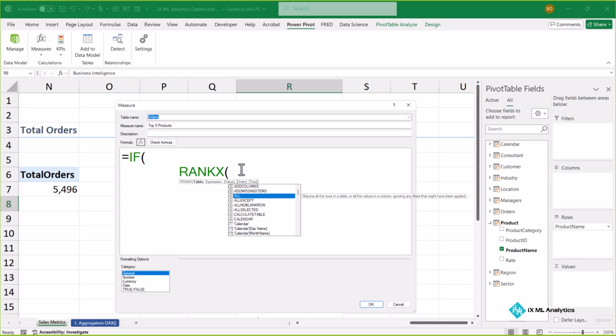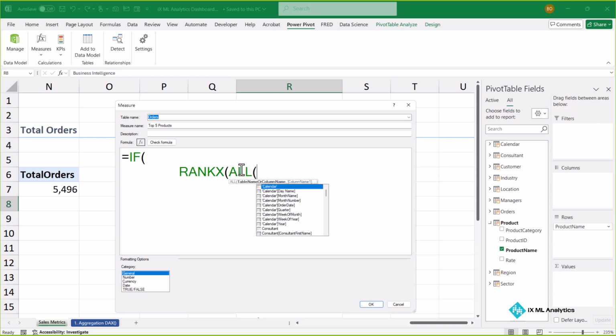The ALL will reset. Usually when you design your dashboard, there are filters on it. If somebody clicks on a filter, the filter will trigger all other visualizations on your dashboard. In that case, your top 5 metric will not work well if you don't reset any filtering on any product. So you bring the ALL. This ALL returns all the rows in the table, so the original one.